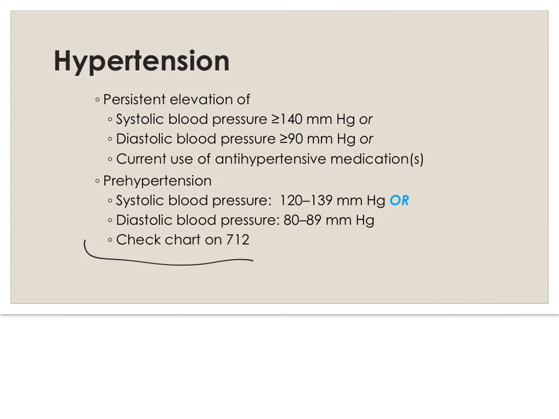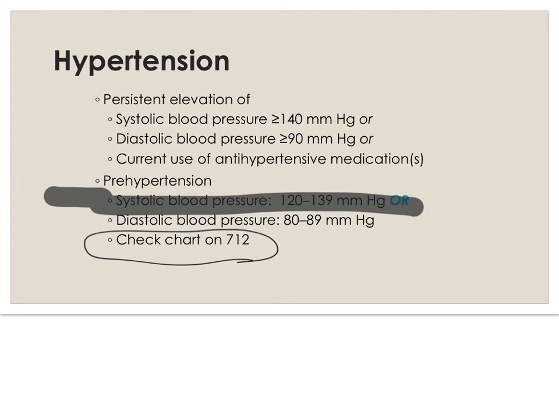You guys check out the chart on page 712. You need to know this. It is essentially what is considered hypertension. This got a little bit stricter a few years ago, and you can see that we can counsel someone and tell them that they have pre-hypertension, okay? Pre-hypertension is if they have a systolic that's running 120 to 139, or a diastolic of 80 to 89. And that's considered pre-hypertension, right?